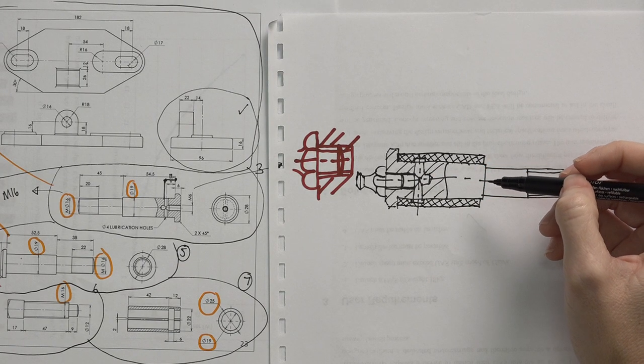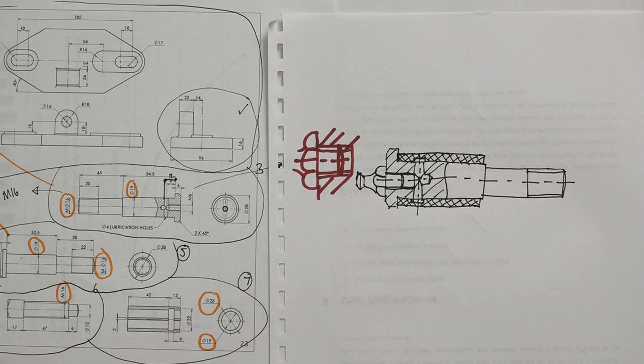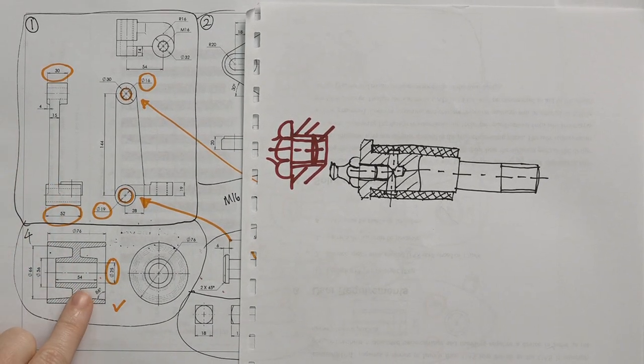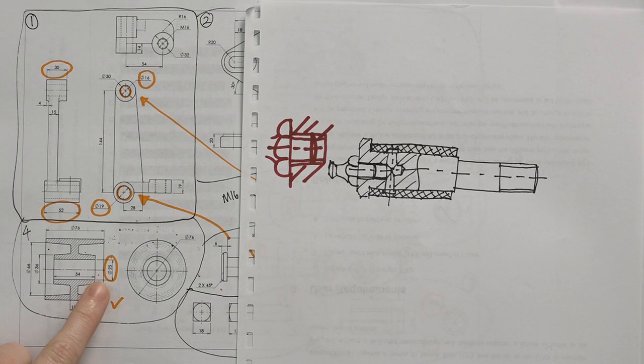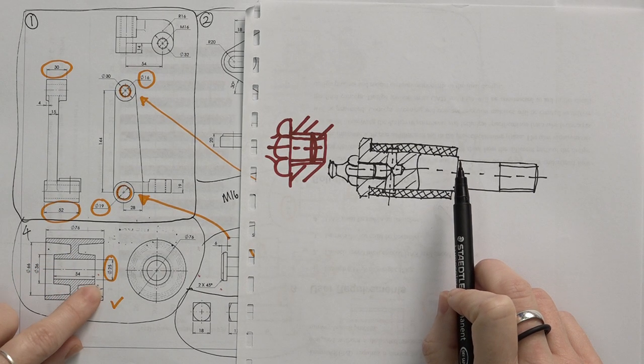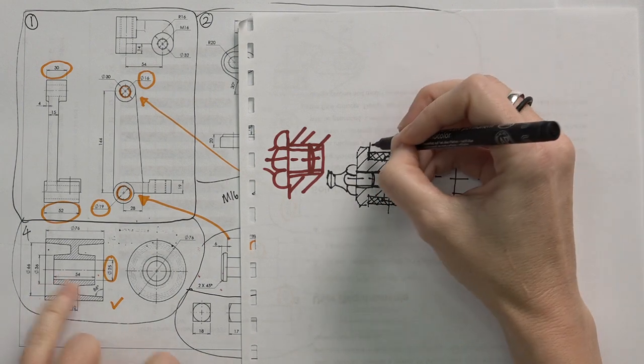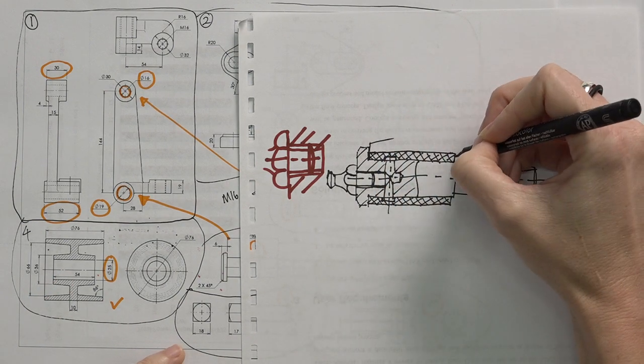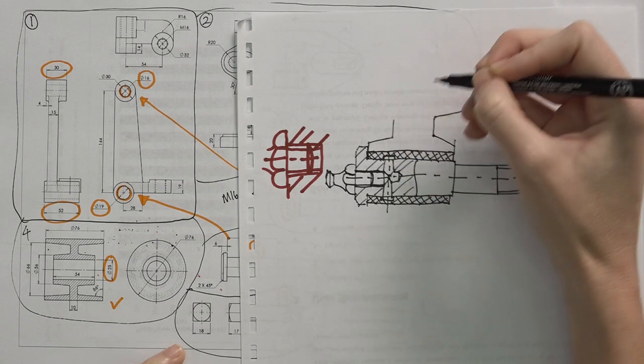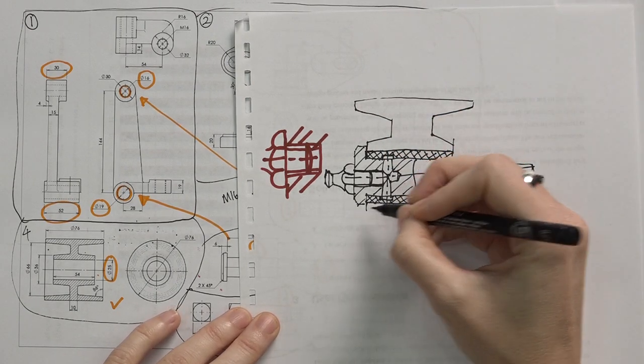Now, the second part that we've already indicated is the fact that the wheel will fit on top of the bush. So when we look at the wheel, we know that the inside is 54. So here we have our wheel. The inside is 54. The diameter is 25, which is exactly the outer diameter of the bush. So all we need to do is just redraw this exactly on top of that bush. So exactly as we see it here, we redraw that shape on top of the bush that we've already drawn.